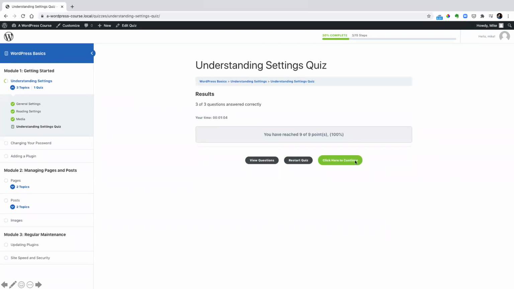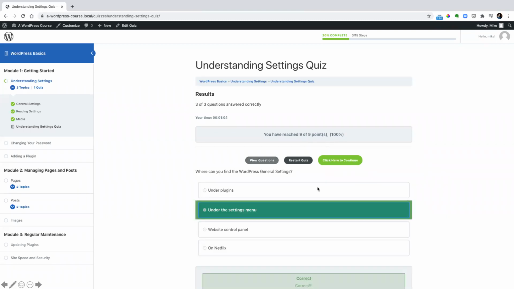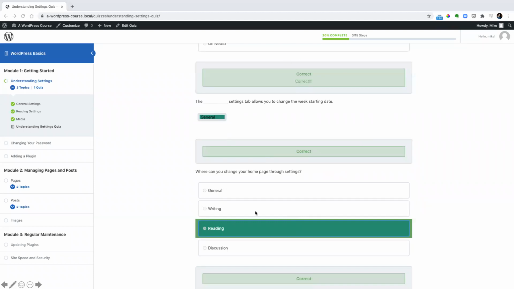Okay, so we'll go ahead and I passed this time, yay. So I can move on and hopefully get my certificate. So let's continue here. And here's where you can see the results. So if you get any wrong, you can create a message if you want to, or you can hide all this together so they can't see it until they pass.